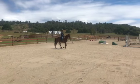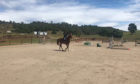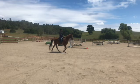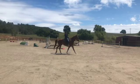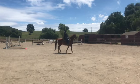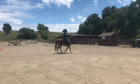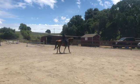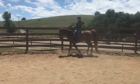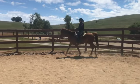Yep, go slower. So half halt or walk and stop. And then just straighten his head out. Slower. Yep, see if you can bring his head back down. That's better, yep. Straighten his head just a little.